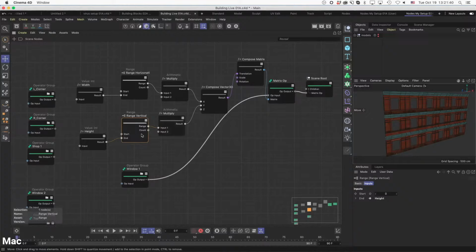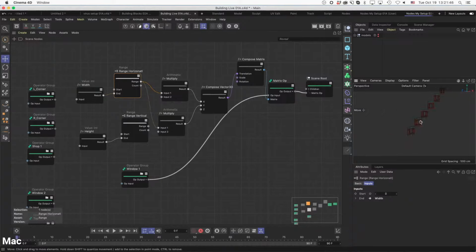If I wanted both of these to be from one iteration, I would actually do this, and now we're going to go diagonally, right? See, now they're going both, each step 100 by 100, because everything is driven by one loop. We have a loop that starts here and a loop that ends here. Here I have two loops. I have one that starts here and ends here, and another one that starts here and ends here. So it will execute all this loop and then execute all this loop. And this produces the multiplicity we see.